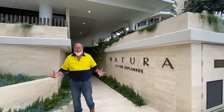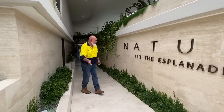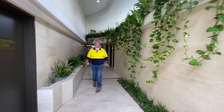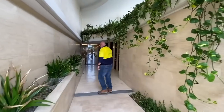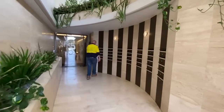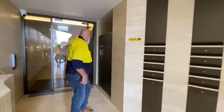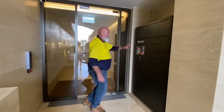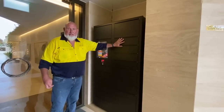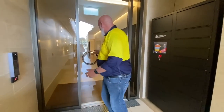I'm going to show you the outside and the beautiful entranceway to Natura here on the Gold Coast at Burleigh Heads. Come through. Lovely gardens — Body Corporate looks after them, so no gardening here. Letterboxes right out the front, so the lucky winner's letterbox is unit 202. We've got parcel lockers here so you can register and parcels can be left for the lucky winner. Beautiful, secure front entranceway.